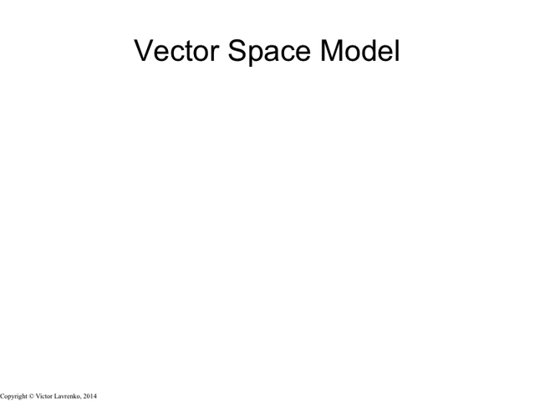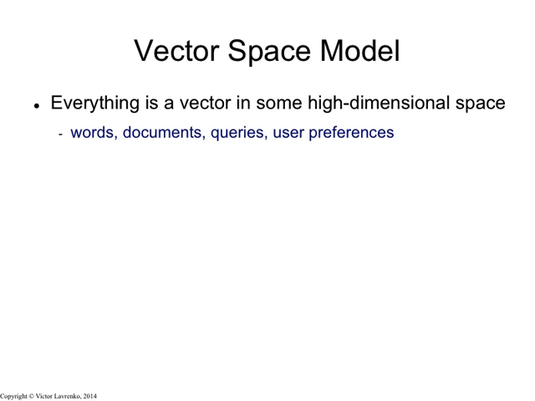And the specific way that we'll talk about for measuring similarity is called the vector space model. In the vector space model, basically what you do is you try to represent everything as a vector in some high-dimensional space. And by everything, this means that our documents are going to be vectors. Individual words are actually going to be vectors, and they're usually taken to be the coordinate vectors of that space. The queries that the user puts into the system, they're going to be vectors as well.